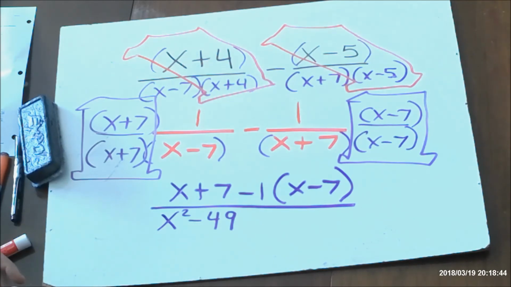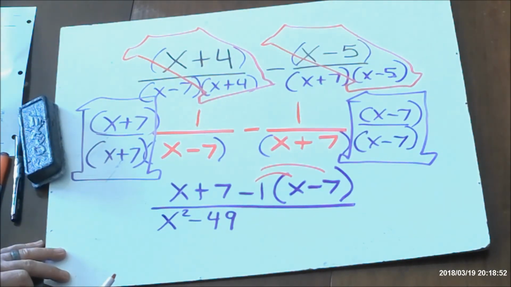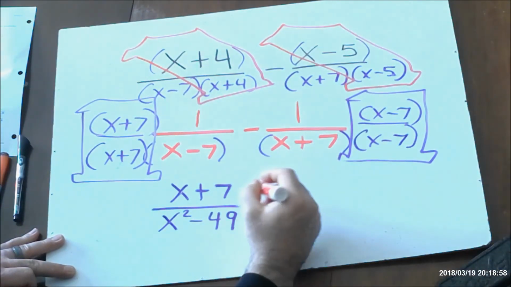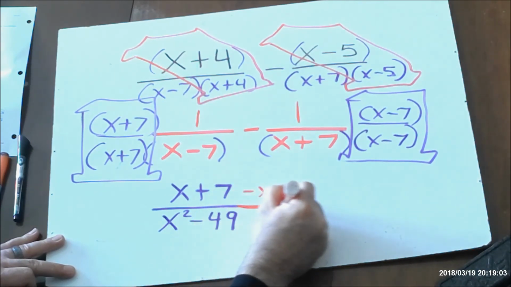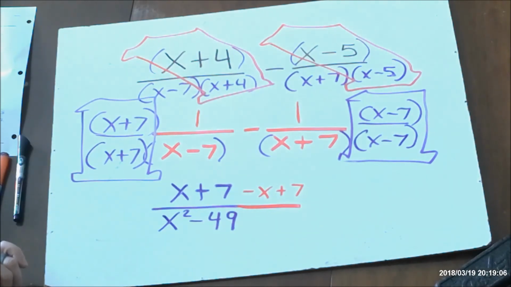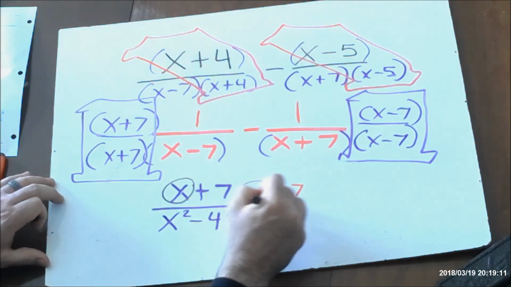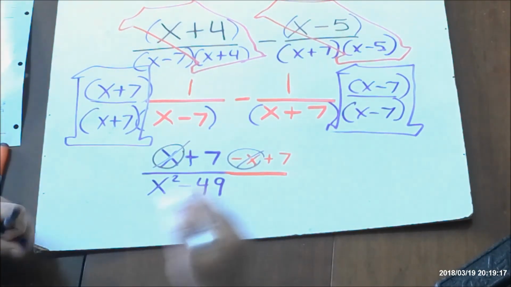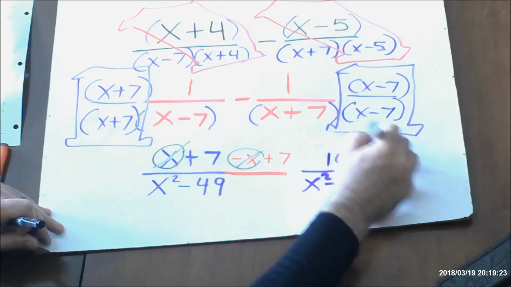So what I'm left with here is a negative 1 that will distribute into both of these. So I get a negative x and a positive 7. I'll go ahead and write that in. So I get minus x plus 7. Again, that's all over this fraction here. You can combine like terms. I hope you see that the x and the negative x are both going to cancel out, leaving you with just 7 plus 7. So that final answer is just going to be 14 over x squared minus 49, and that is your final answer.